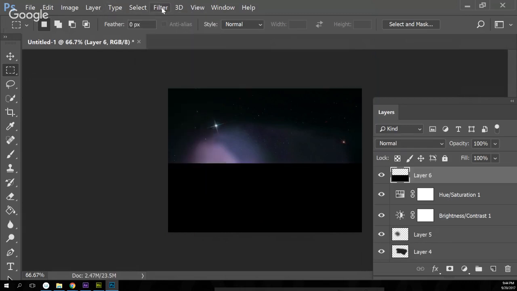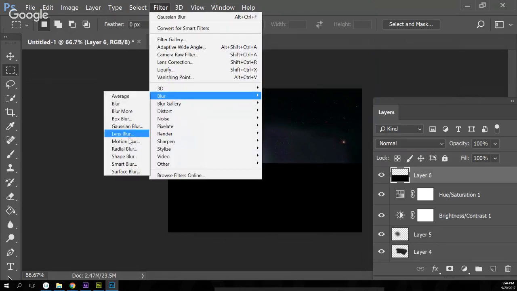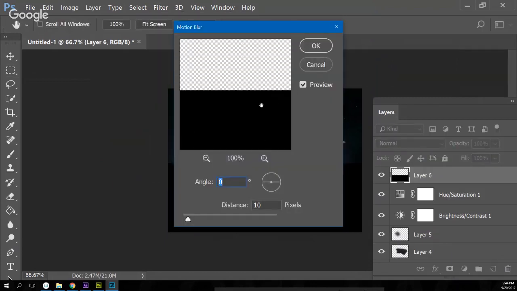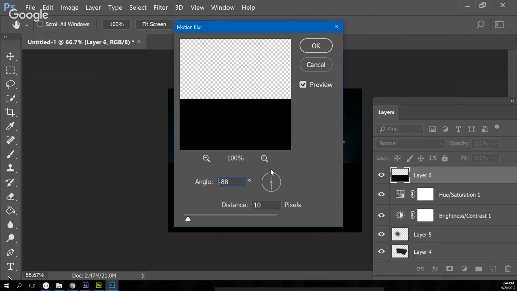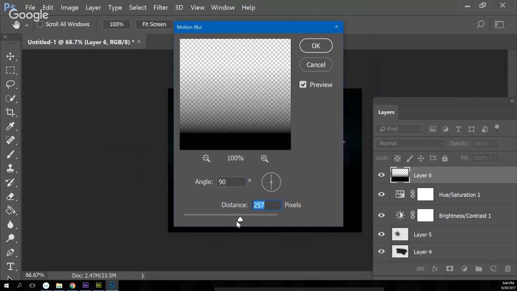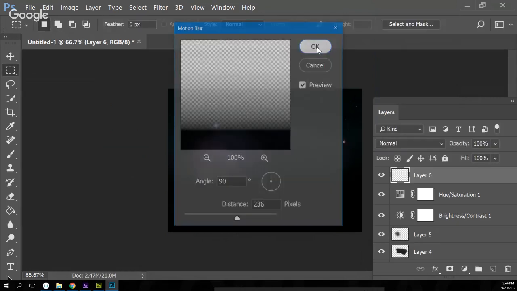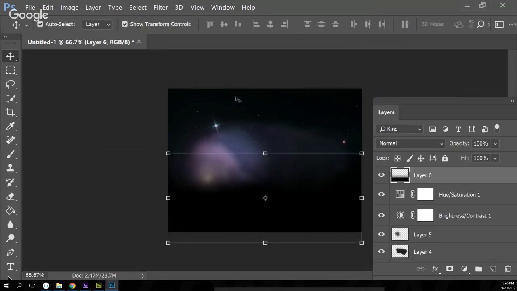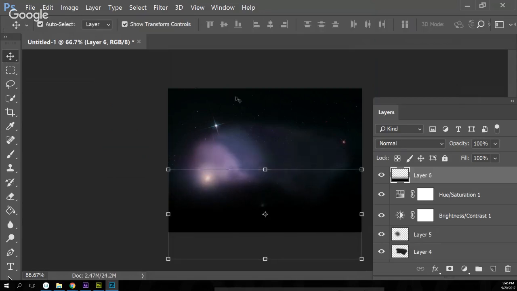Deselect. Filter. Blur. Motion blur. Make that fade up. Down.